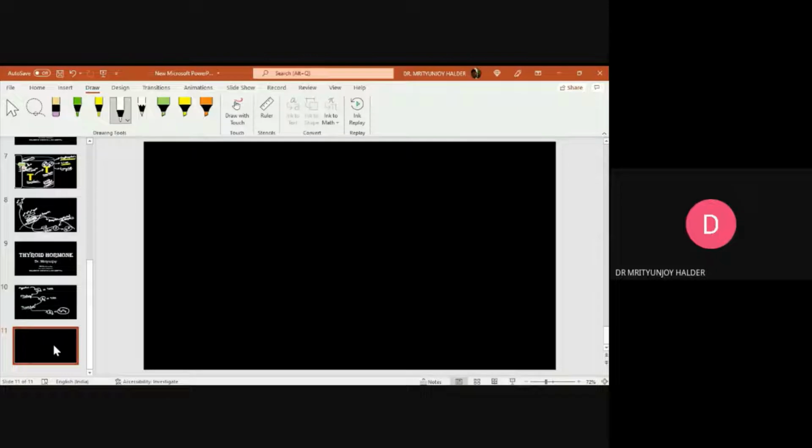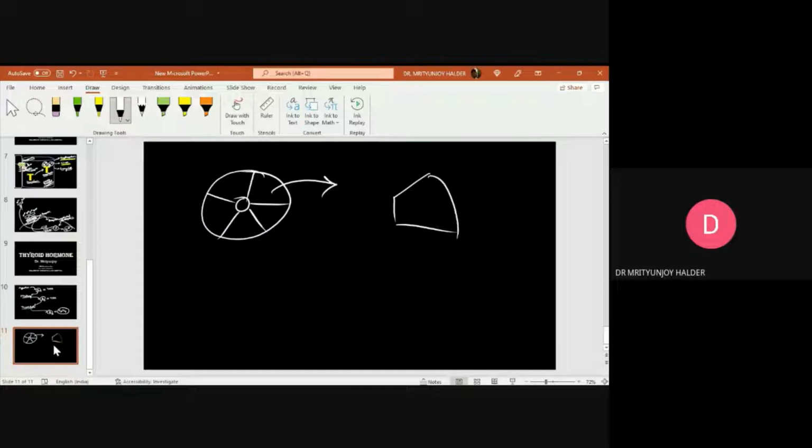So first we'll have to learn how thyroid cell looks like. Now thyroid cells are arranged in follicular pattern. If we want to see one such follicle, this is one follicle in three-dimensional structure. It has a central hollow space. That hollow space is filled with colloid sometimes, and at the periphery, the blood circulations are there.